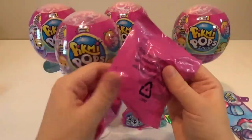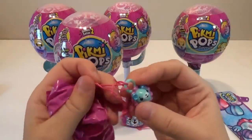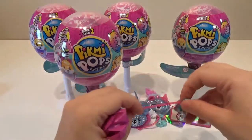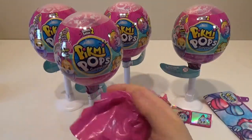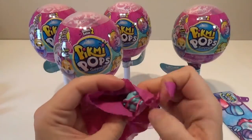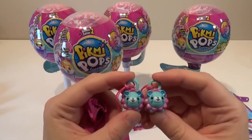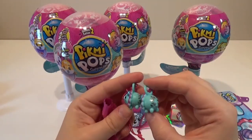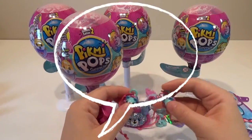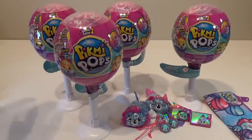We have two more blind bags. Oh, and it's the lion — so adorable, I love the colors! And then the last blind bag — oh it's another one, we got two! Is that normal? Should I have gotten that many or is this an extra bonus? Let me know in the comments. Maybe we just got lucky and got two.